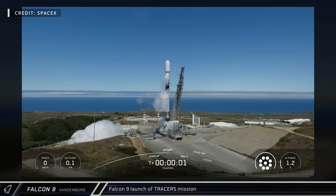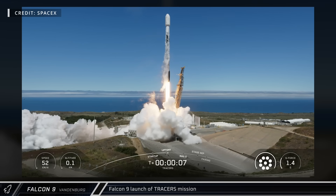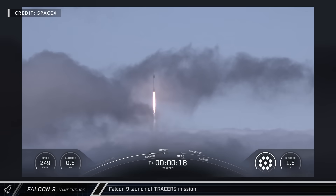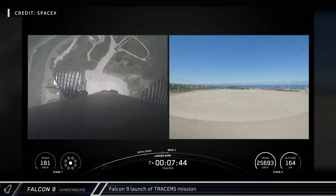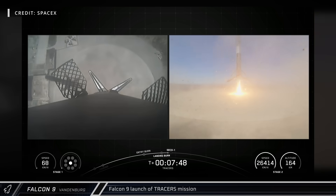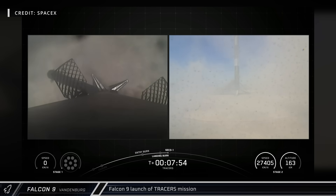The next day on the opposite coast, Booster 1080 lifted off from Space Launch Complex 4E in Vandenberg, carrying NASA's Tracers mission into low-Earth orbit before making a return-to-launch-site landing. The Tracers mission is designed to study magnetic reconnection from the solar wind and its effects on the Earth's atmosphere at the north and south poles. Also tagging along for the ride were Sea Ops's Epic Athena, Skycraft 4, Maverick Space Systems Real, Tyvak Lide, and York Space Systems Barred spacecraft.